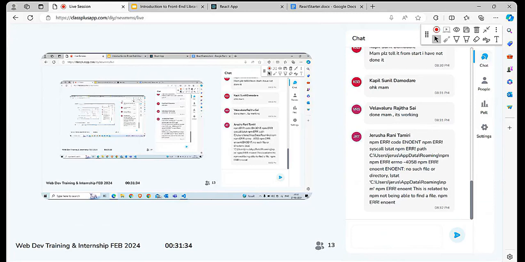No such file or directory. npm not being able to find a file. Jerusha, this particular error you are getting for npm start or anything?